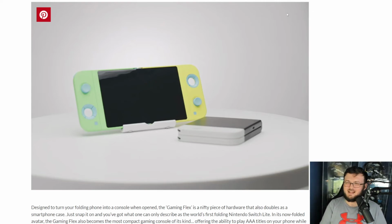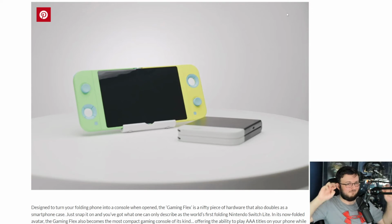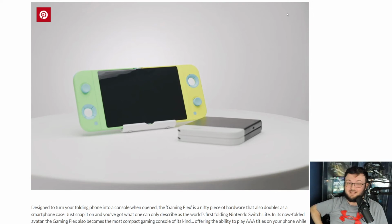I don't know. At this point, just get a Surface Duo 1 or 2, and you're probably going to have a better situation if this is what your gaming flex needs in your life. If this is what you need in your life to be like, hey, listen, I'm a pro gamer, I got a phone that has a really paled version of the colors that was seen in the advertisement. I just don't think that's the whole angle you should be going for. But again, this is my personal opinion.